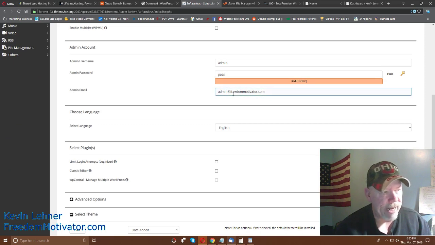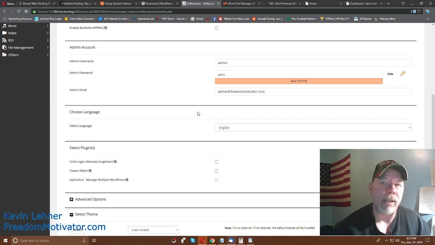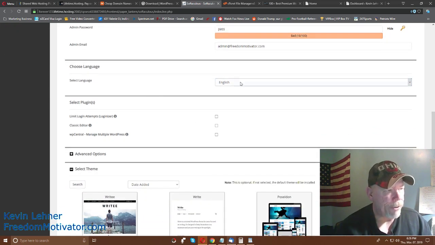You can have an admin email for it too, which will be under your domain name, and that works through your website only. You get emails when somebody fills in your contact form, that works through the website, okay, and it'll show up, and you can have it redirected to another email address or whatever that way too. And then choose your language.